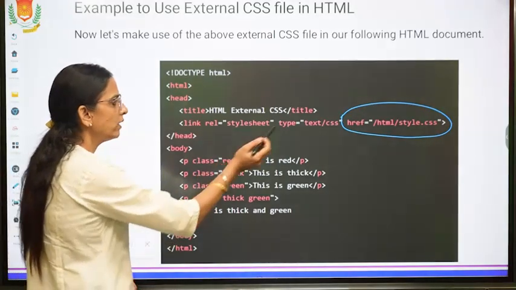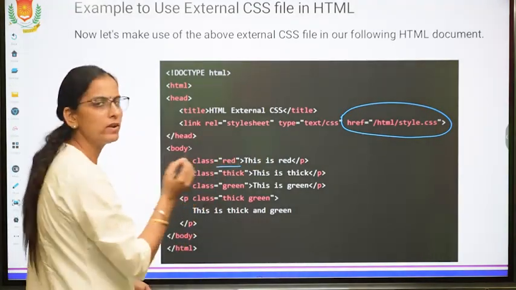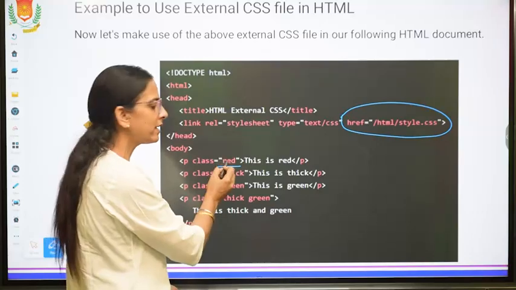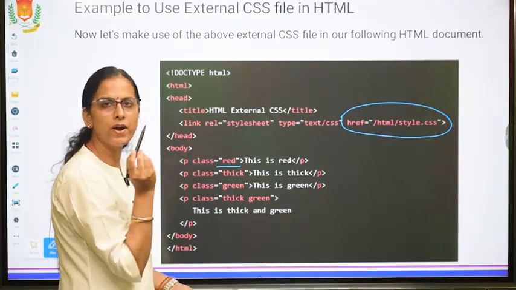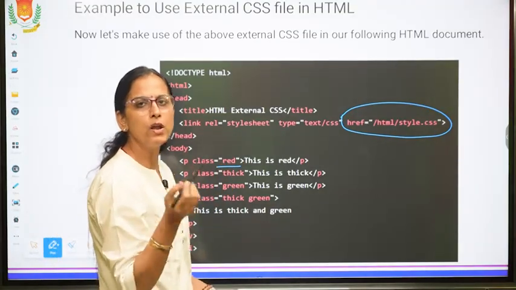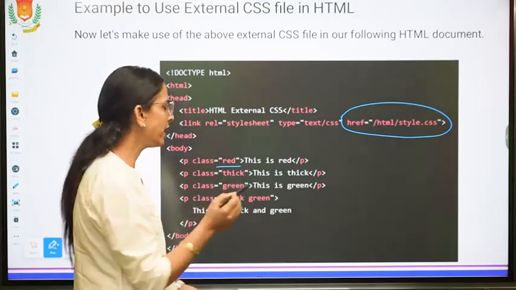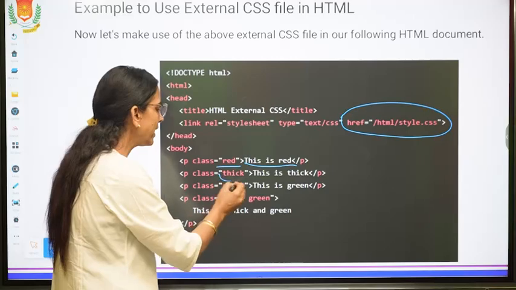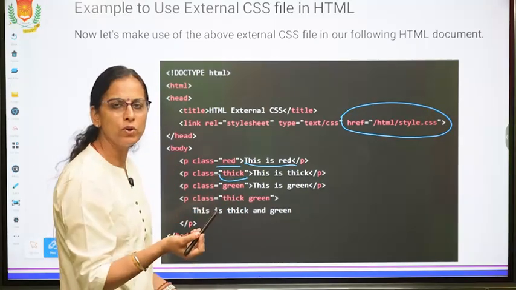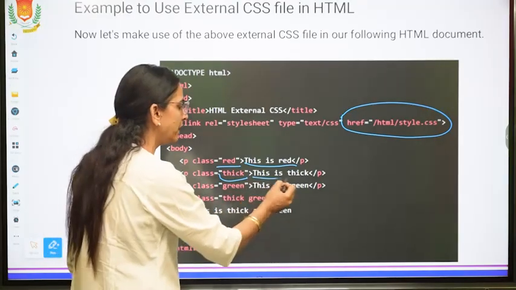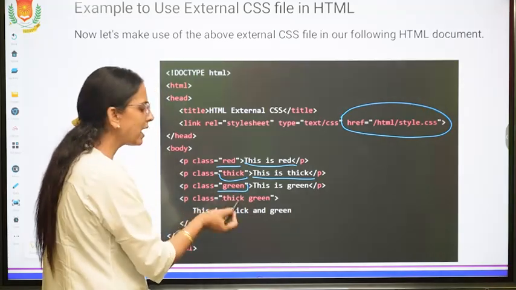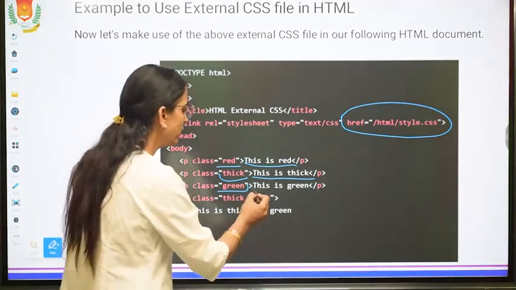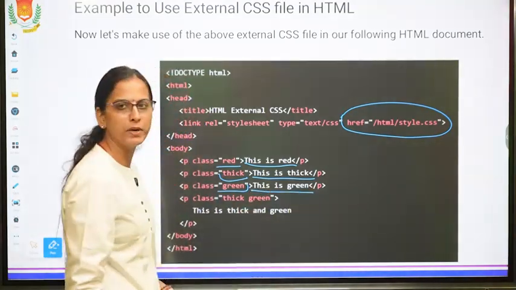Now for class red, whatever color, size or font name is defined will be applicable here. And the thickness class, whatever you have specified will be applicable there. In the green class, whatever we have specified will be applicable to this particular sentence.